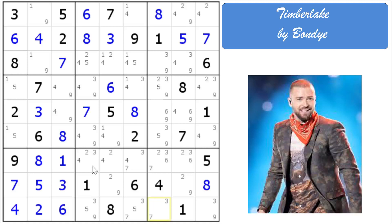Here I want to show the neat logic that Bondi put into this puzzle. A WXYZ wing is basically a group of four cells that share the same four candidates and are not in the same house — not in the same row, column, or block — but it leads to the elimination of one of those candidates. That's a very general explanation of a WXYZ wing, and it's much different than the W-wing I showed you. The only thing they have in common is they both involve four cells. So the first thing you need in a WXYZ wing is a hinge cell — you can call it the pivot cell, or the parent because of the relationship it has.